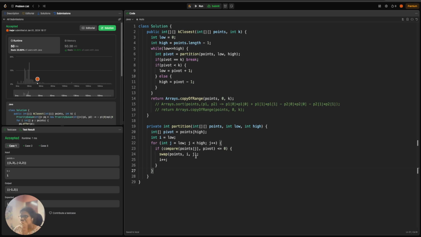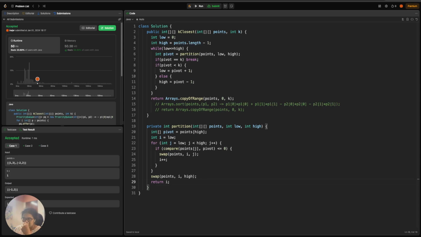Now once we reach the end, like we said, i and j point to the starting index and ending index of the right side of the pivot. So we have to swap the pivot with the right side of the array. Our pivot is the last index, which is high, right? So we swap i with the pivot, so that the pivot would be at its right position. After this operation, we have essentially found the correct position for the pivot element. So if we do a swap, then the pivot will be at the ith position and i will be our pivot index. Okay, we have to return i.